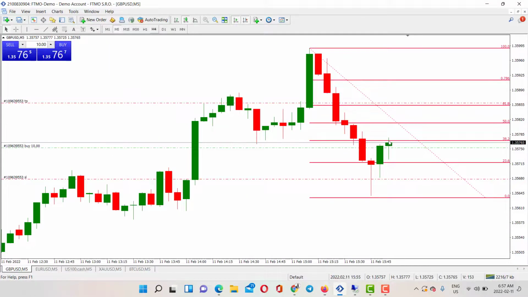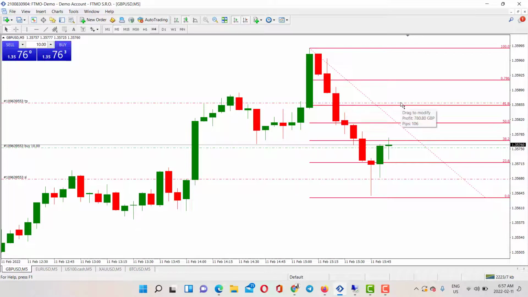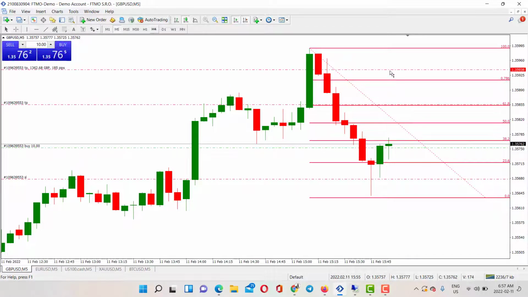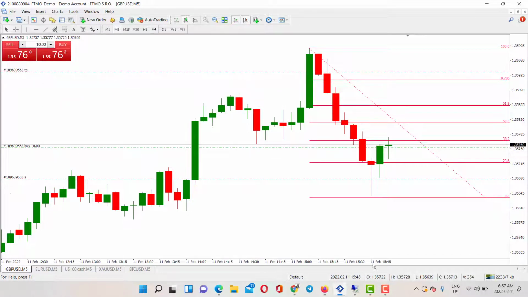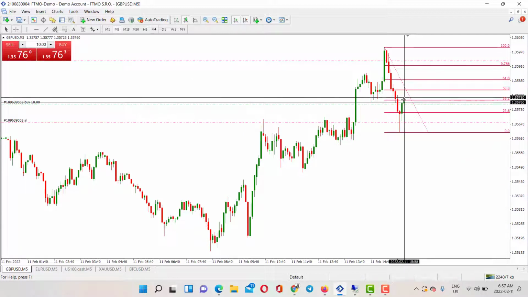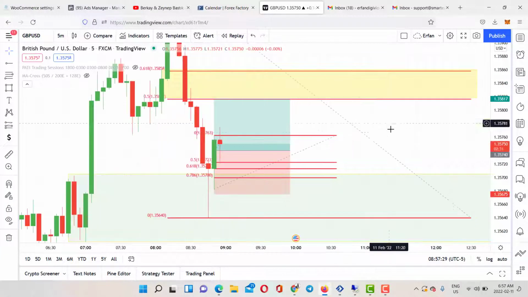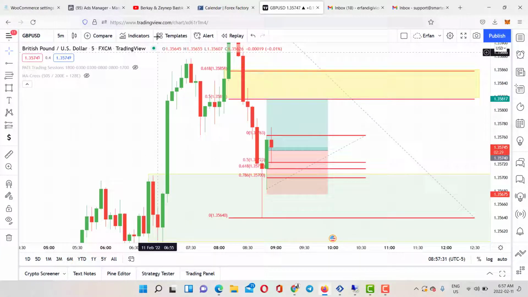See? So this is a good one if it works well. There's a correction. We are actually getting the correction, 780 pounds. But let's see. I wanted to close it here, to be honest with you. Who doesn't like to? But we want to be more conservative. And if I want to close it manually, I can close it manually here. Sometimes it just shoots up, so at least I can get more profit, but we still don't know.